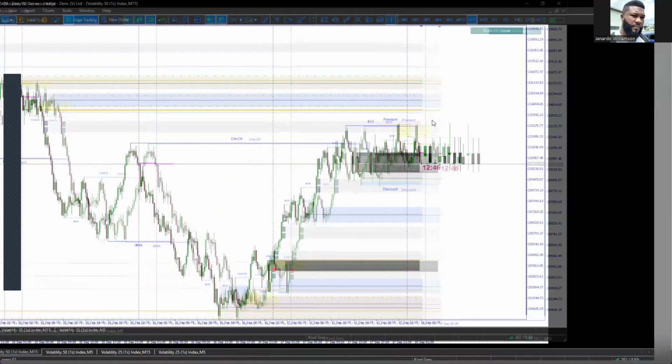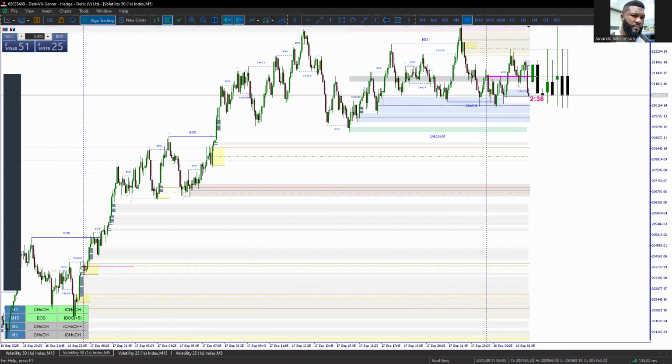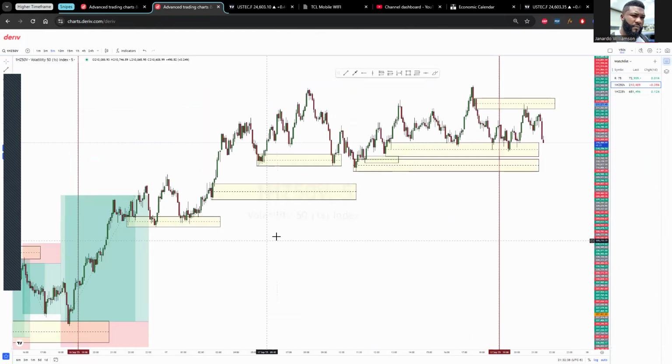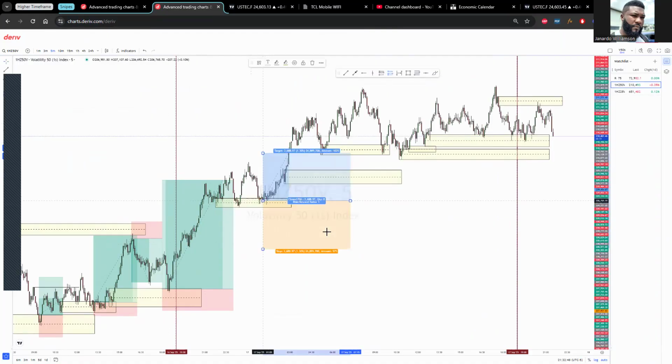Let me go to the 5 minute and see if we can spot some entries. So yes, this was the main opportunity to get in. Then here, we haven't come back to test here, but this one was respected here. So let me go to TradingView. Yeah, so this was one entry opportunity here. This could be another one, but I see too many fair value gaps on these pairs, so you don't know which one is going to get respected. It's easier for me to pick out the highs and the lows.